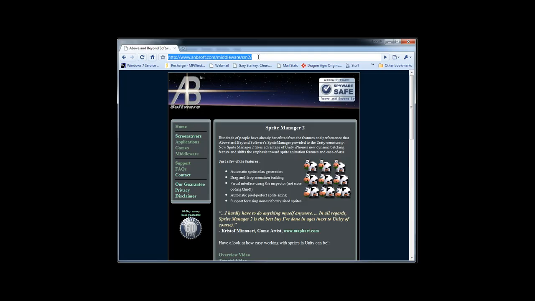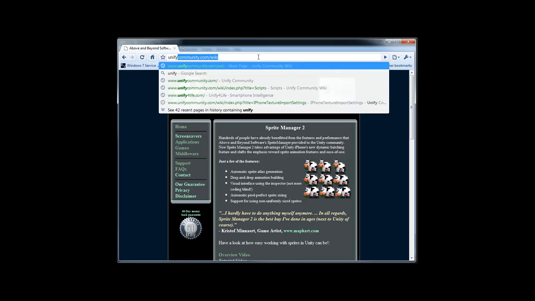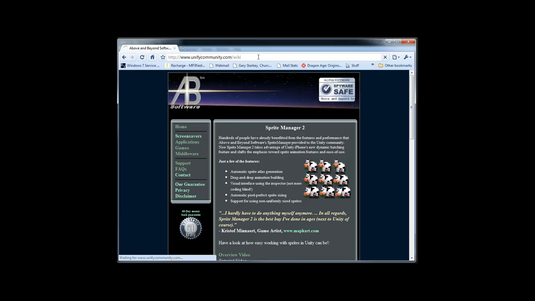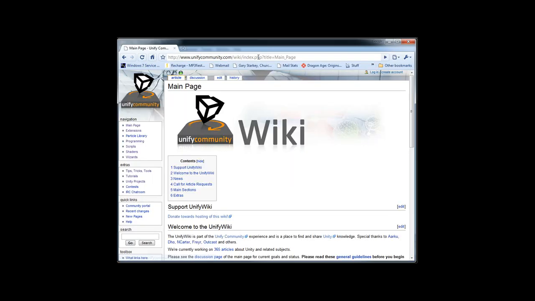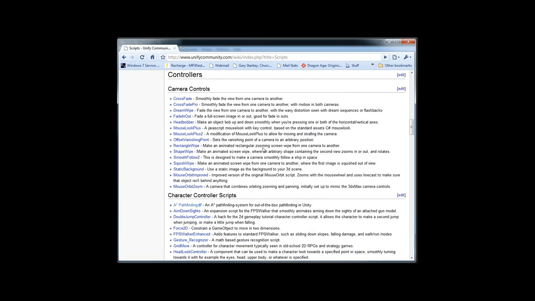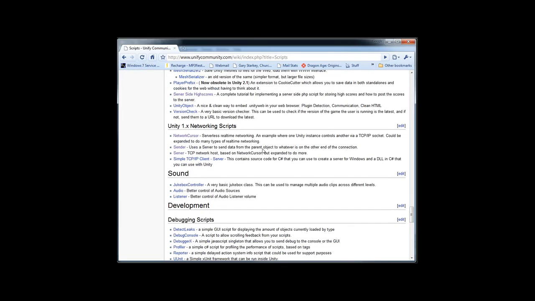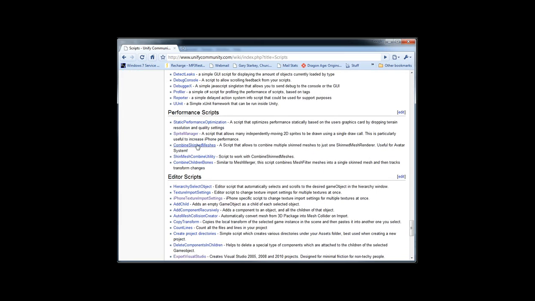So what we can do is go to the Unify community wiki, which you can see here, and the scripts that we're going to be using are actually located under the scripts, and we scroll down to performance, which is down here, and then SpriteManager.